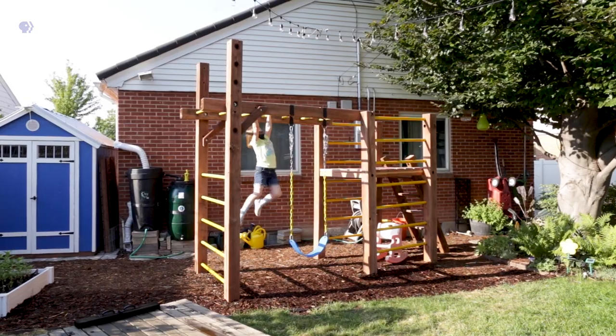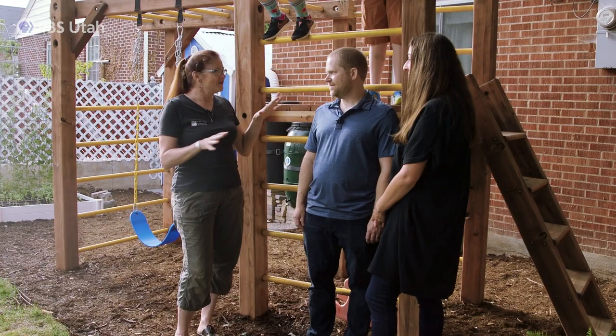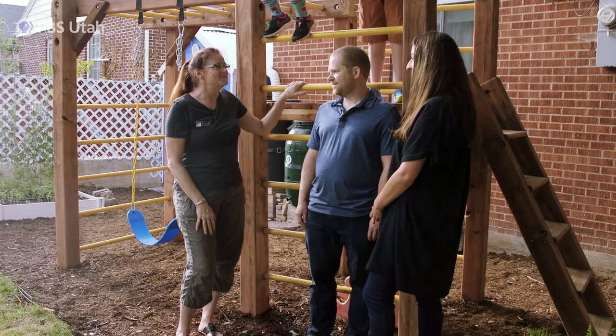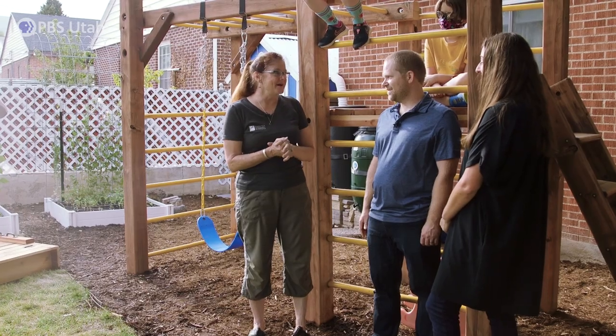From the local scapes classes you can take, one of the teachers mentioned that falling from a play structure on mulch is way better on kids' bones than hard grass — or grown-up bones. So we're just trying to avoid the breakage. And not only do you have the fun toys for the kids, but you also have a garden back here. So let's go look at some of the elements that you have in your garden.